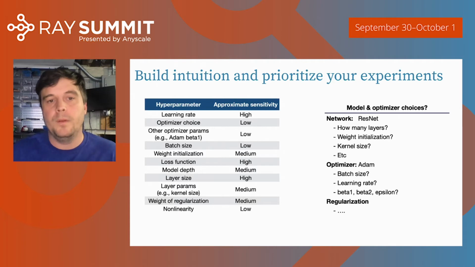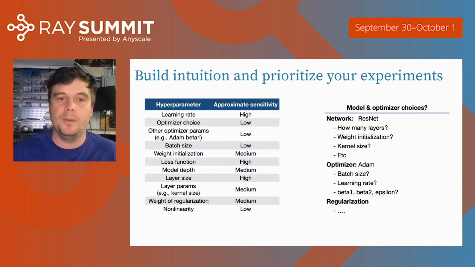Maybe even more important than talking to a model expert is talking to a domain expert who can tell you things like what data augmentation techniques are likely to work and what data augmentation techniques are probably less interesting to try. In general, I'll tell you that things that you do to change the data or change the data pre-processing usually have an outsized effect on the model performance. So the data augmentation strategies and hyperparameters tend to be more important than the model hyperparameters, but they generally get less attention by academics. So if you're really trying to make models work in the real world, you're kind of on your own figuring out the data augmentation that you really want to do.